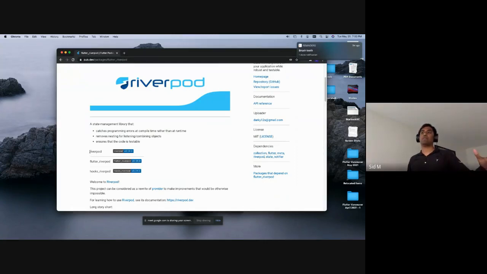The Riverpod library is independent of the Flutter framework. If you wanted to create a console application with your own dependency injection and state management just using Dart, you can just use Riverpod. Hooks Riverpod is an extension of Flutter Riverpod that takes in the Flutter hooks framework.